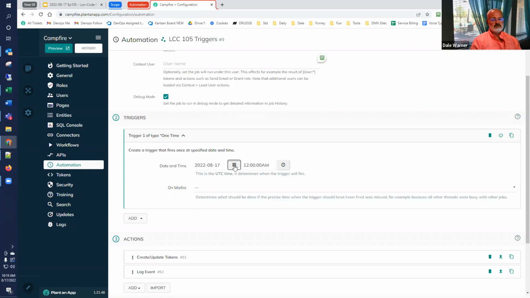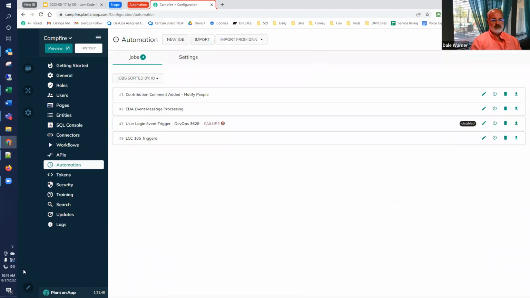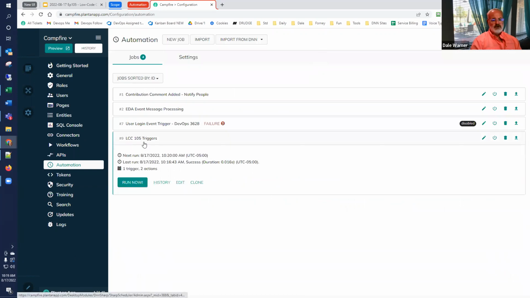You can look, my offset I know is 5 hours. So we'll be doing an example today. I'm going to set this up to run at, since my offset is 5 hours, 3 in the afternoon is when I need to set this up to run. So I'm going to set this up to run at 3:20 p.m. And so by creating this and saving it, we can now open this up and take a look.